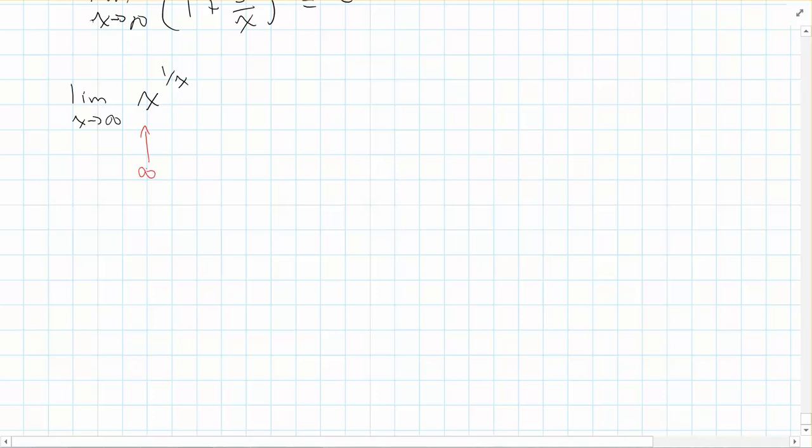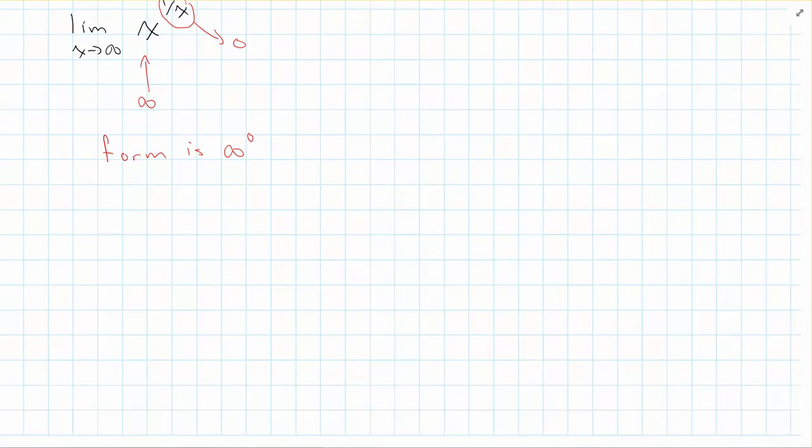So this is going to go to infinity. And then 1 over x, that's going to go to 0. So my form is infinity to the 0 power, which again is one of the indeterminate forms. Now just like the previous example that we did in the previous video, you can't say, oh, infinity to the 0 is 1. Because remember, first off, infinity is not a number, and these are limits. We're not talking about evaluating a single number. We're looking at limits. It's approaching infinity, and this is approaching 0, but they never actually reach either of these things.